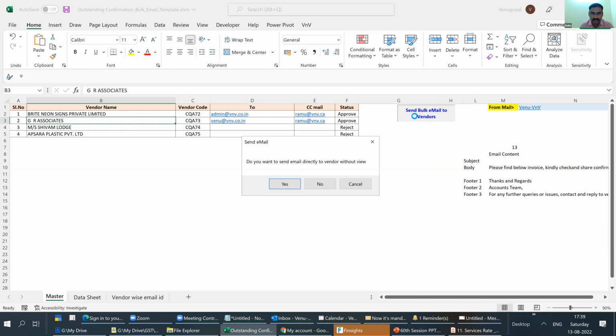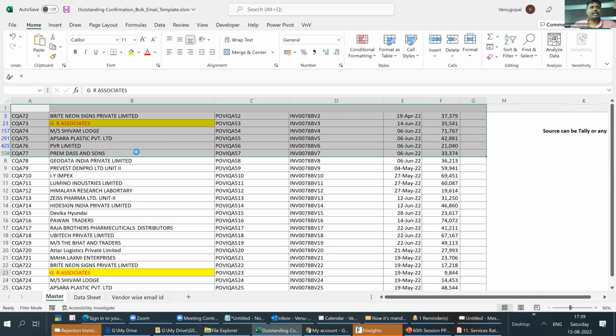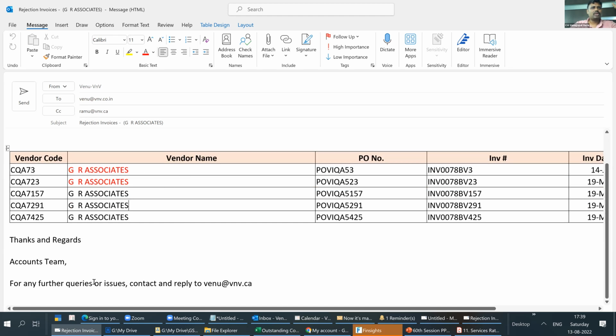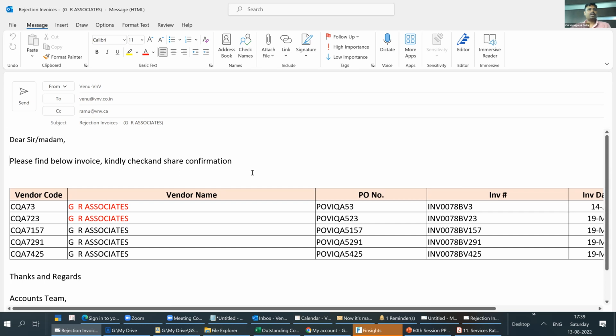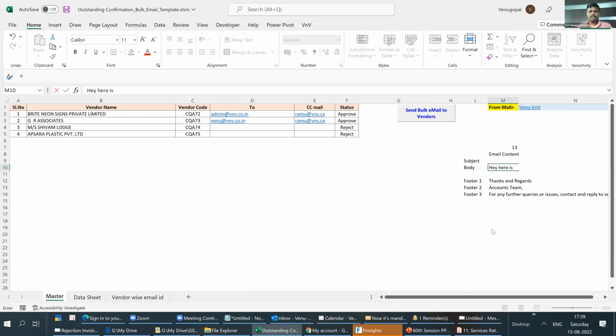Do you want to use the menu also, the tab also? Yeah, I'll show. If you want to see before sending it, you can say no. Do you want to send it directly? I'll say no. So all that it will do is create an email based on the data, and it is now creating these two lines which you can see. As you can see that I have marked, it has exactly picked up wherever it says, dear sir, kindly check and share. So if you have any queries, reply to this. It is giving you all of that, right? You want to change, okay? Let's say you want to give, instead of, okay, there is outstanding statement. Whatever your subject is, whatever you want to type, you can give it here, right?